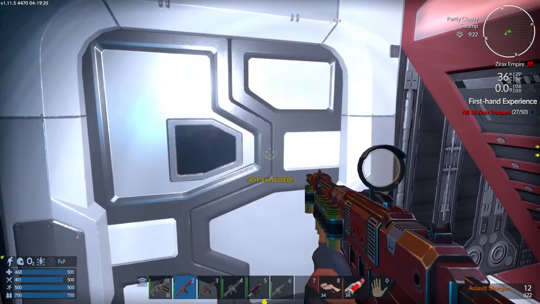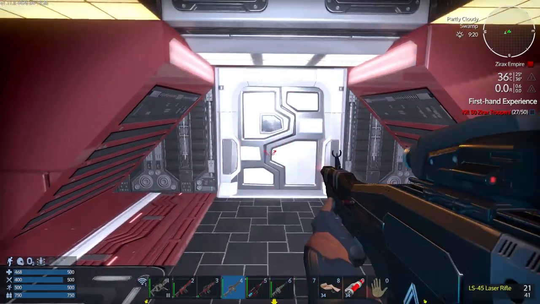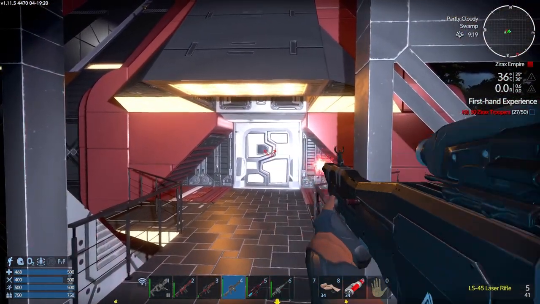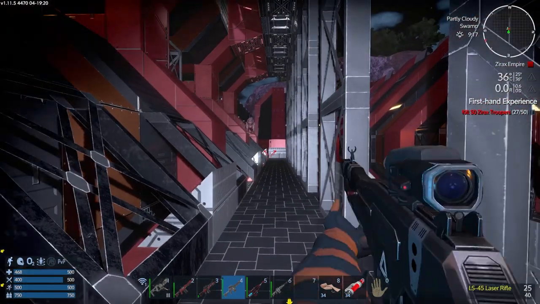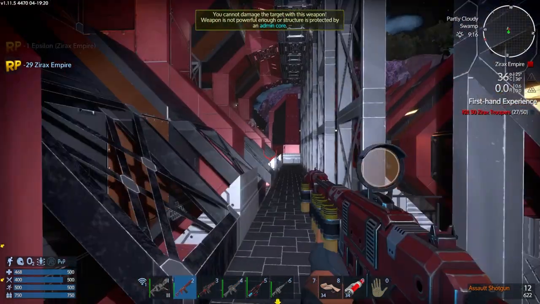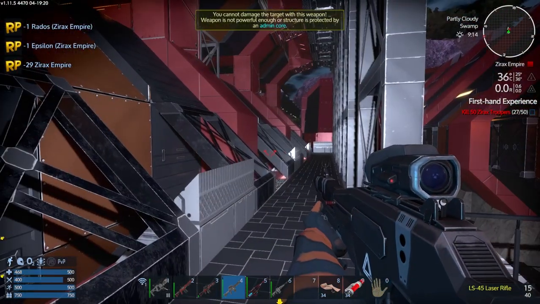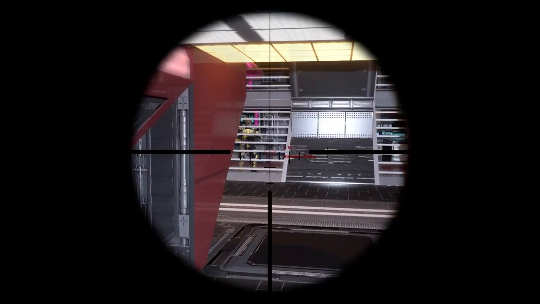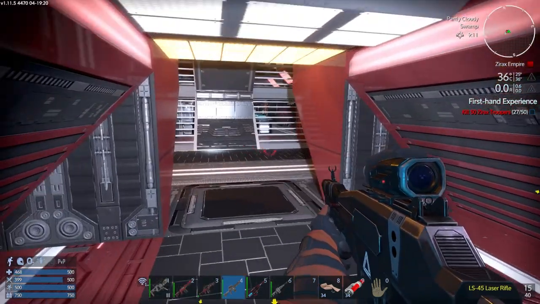Not allowed. Okay. How about now? Is this allowed? Pew, pew, pew. Ooh, hi. Oh, away he goes. Not sure what's going on there. Right, anyway. Zirax Commander. Yeah, he's run away.